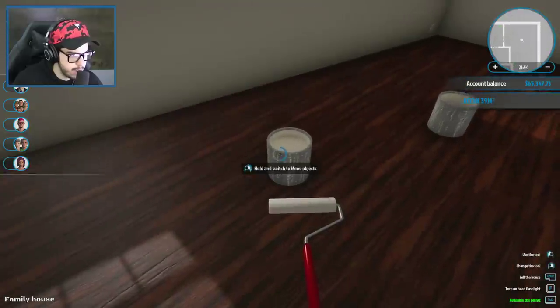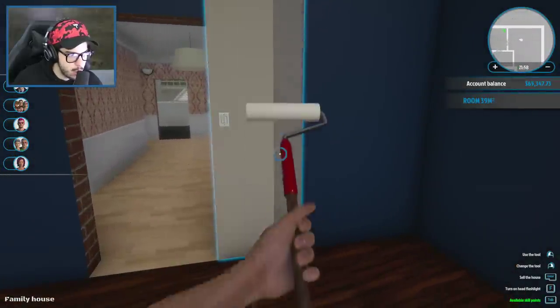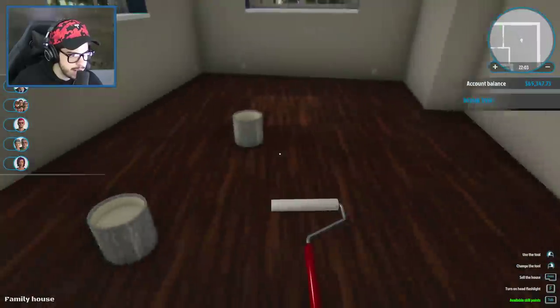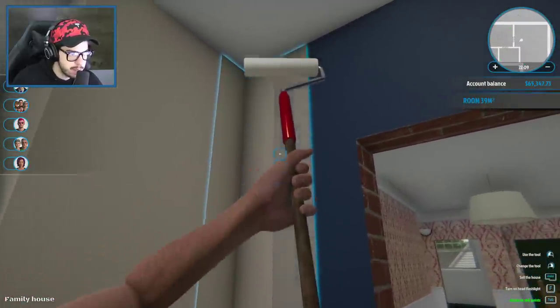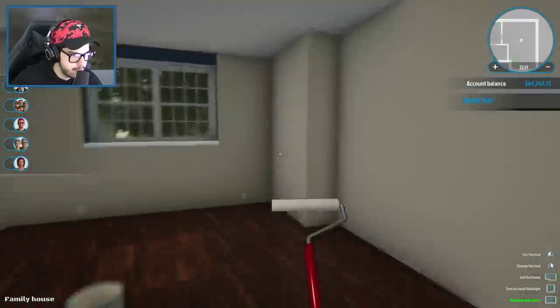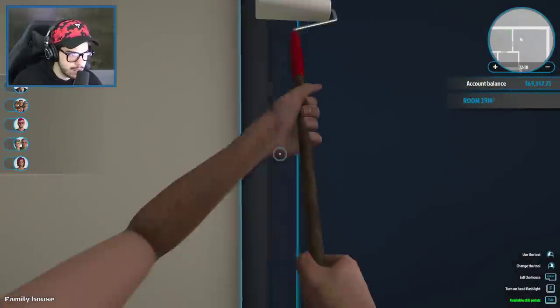There we go. Paint a little more. We're going to make this place real nice. Don't worry. We're going to make this place real nice. We need more painting perks, man. We just need the perks that do everything for painting. I feel like painting is among one of the slowest processes in this game for sure. It's also really satisfying just seeing the paint go on the walls.